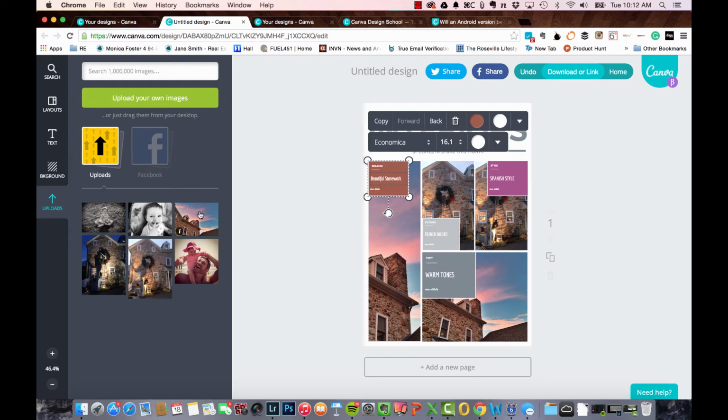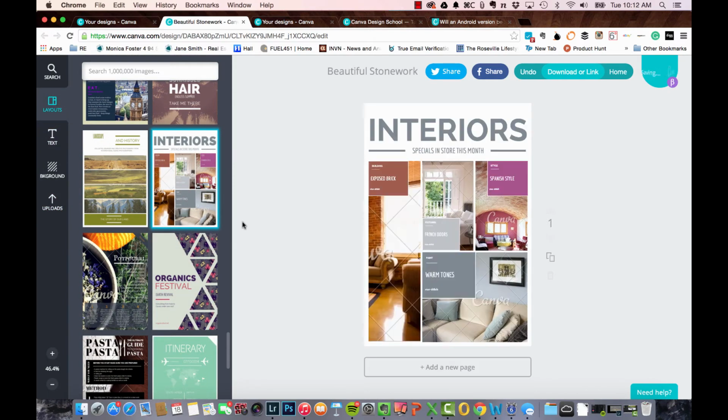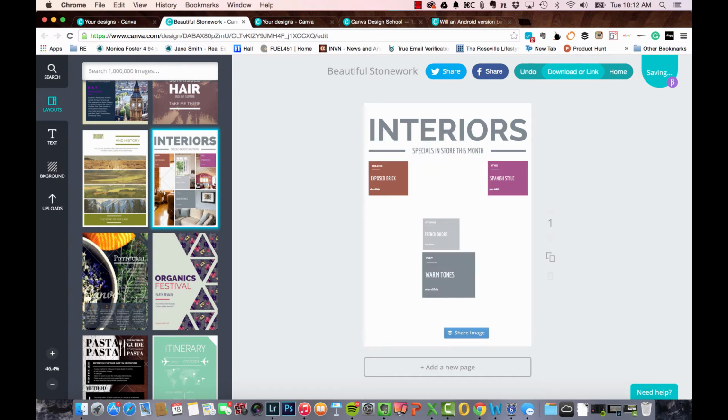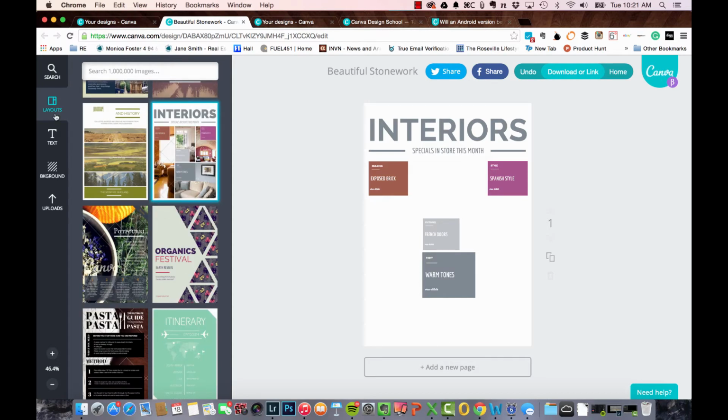It even gets easier though if you're on a mobile device, because when I was using it on the laptop here, I went in and I chose that layout design. I'll go back to interiors here, and I clicked on it and I said, okay, I want to delete that photo, and I hit delete and it took out the whole design for me. And I couldn't figure out right away how to add my own photos but keep that layout and that style. And that might happen to you guys too if you're using it on the laptop. When I used it on my iPad, I instinctively knew just to take my finger and drag the photo over and drop it in.